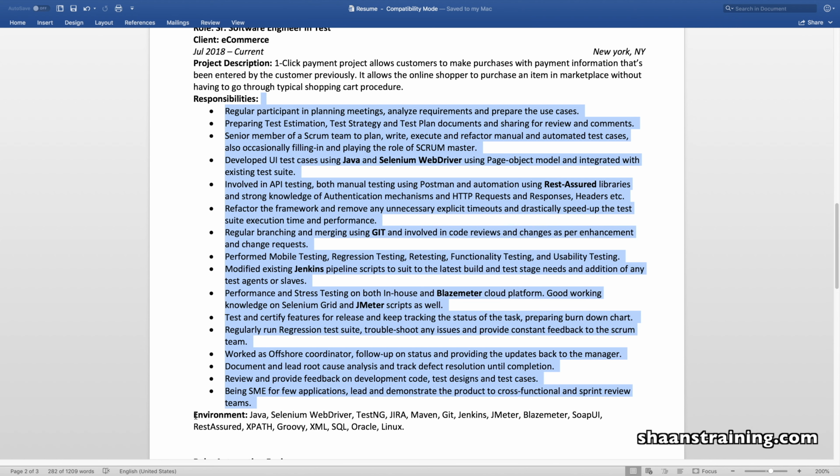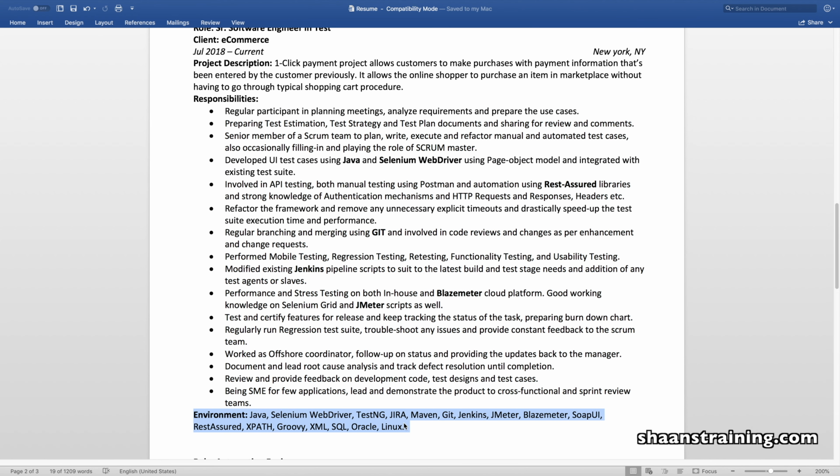After that, this is the environment, the project environment. What are the tools or platforms used as part of this project? This doesn't mean that you have worked on all of this. This just means that this is the project environment. It doesn't necessarily mean you have worked on all of this. Of course, most people tend to put the tools they have worked on as part of the environment. But that's okay if you have one or two technologies or platforms that you have not directly worked on. It's okay to list them here because this just says this is the environment as part of this project.